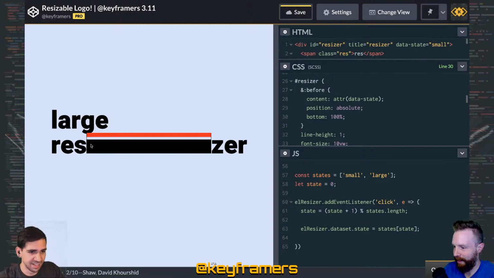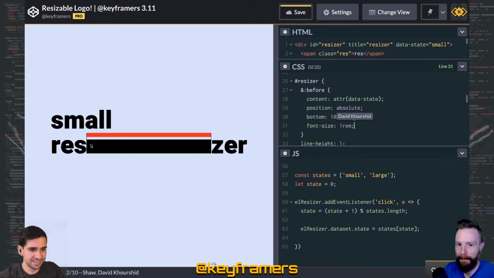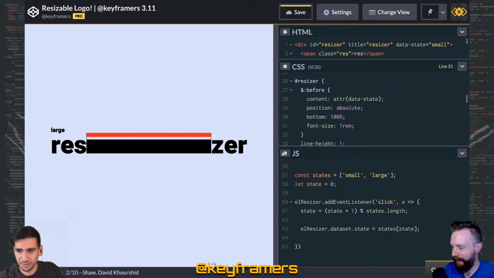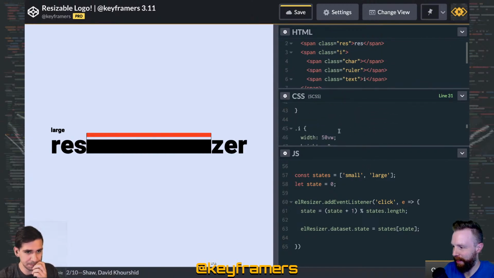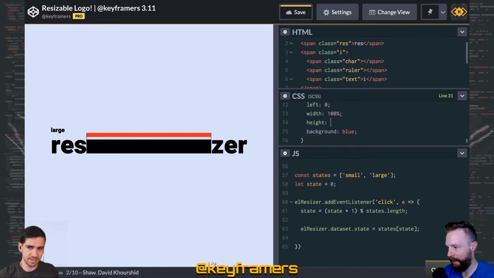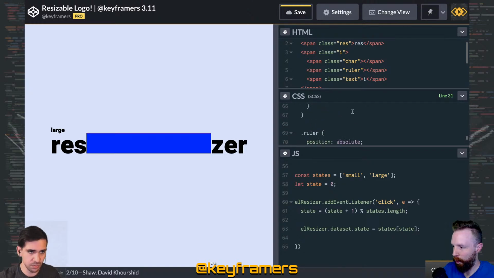All right. It's a bit big. There we go. Nice. All right, so let's see. I got ruler there. And so that way we could use that data state to change the width of that I.